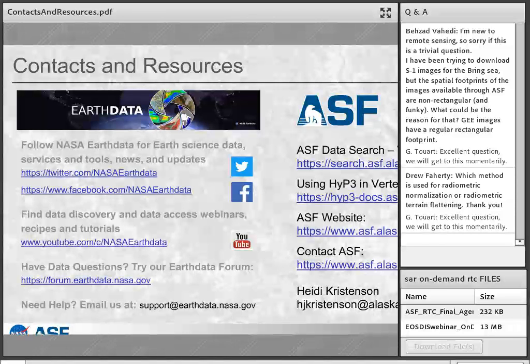Okay, thank you, Heidi. The next question is, I'm working on Sentinel-1 C-band data for forest biomass estimation. Is that a good data set for measuring forest biomass? Right. So the C-band sensor is a little bit difficult for forest biomass.